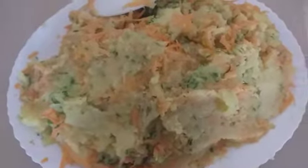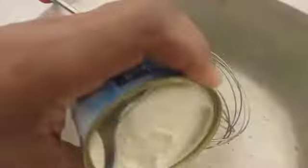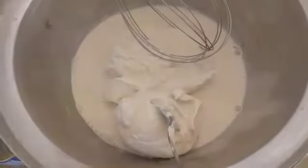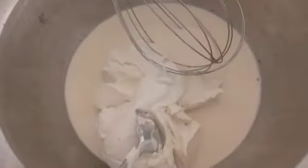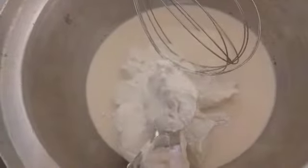So the third step is my cream. I'm going to use two. You add a cup of milk. After that, you add your chips. One spoon. After that, I'm going to add 2 spoons of flour.